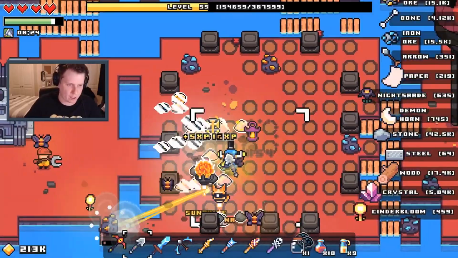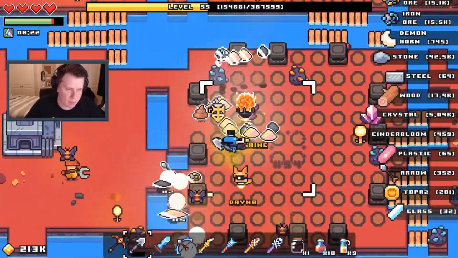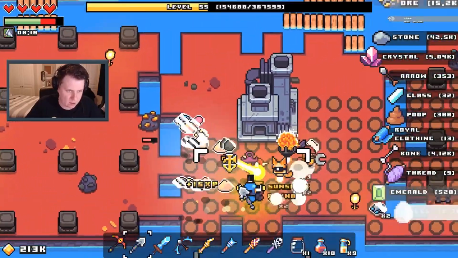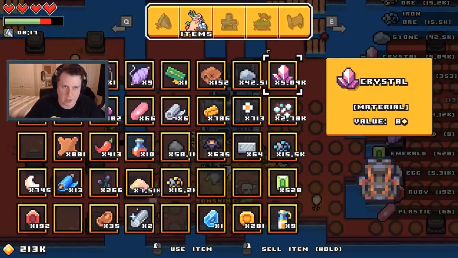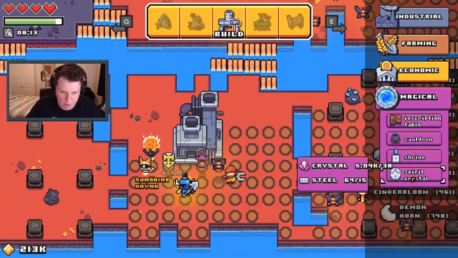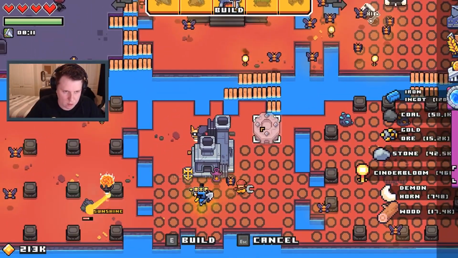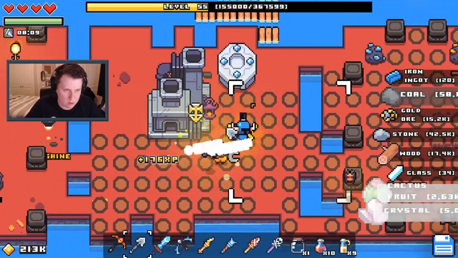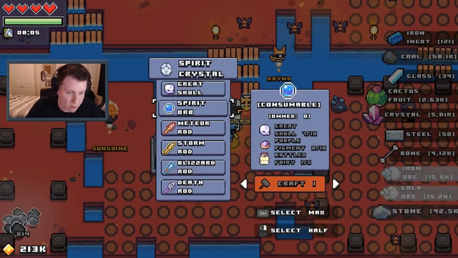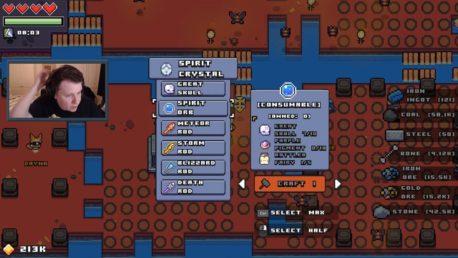Thing is, once I've built everything, I can sell every item in my inventory to get crazy experience. Actually, is this new stuff we can build? Spirit crystal, what does this do? Oh, you can make a spirit orb! Oh my god, here we go!